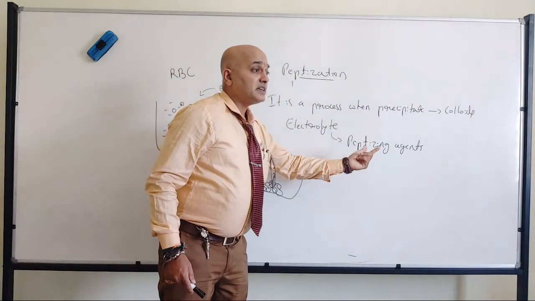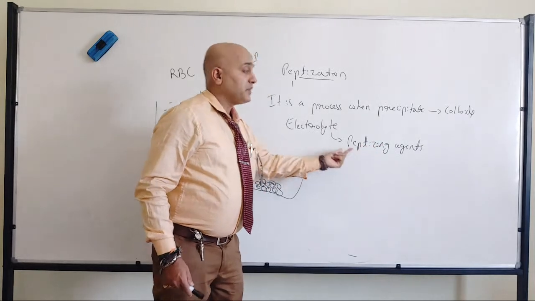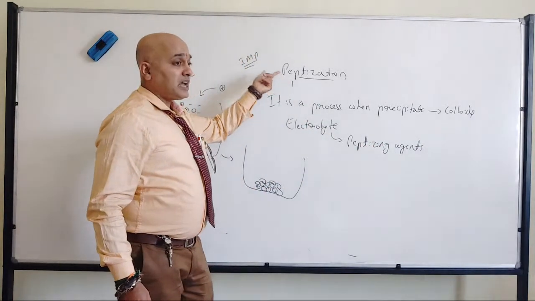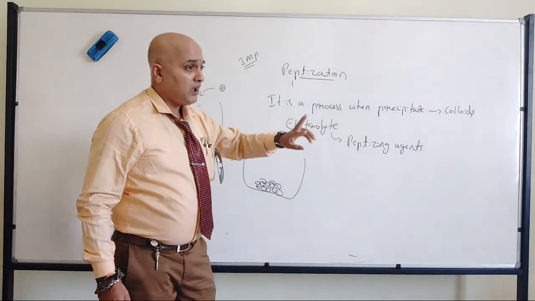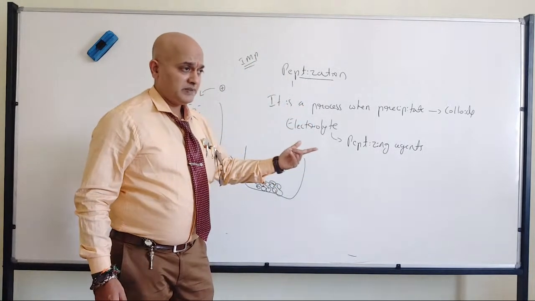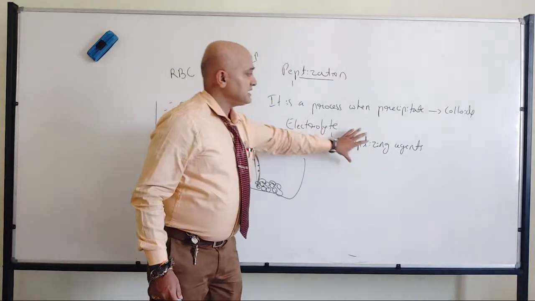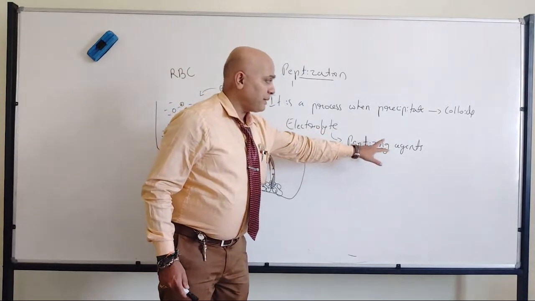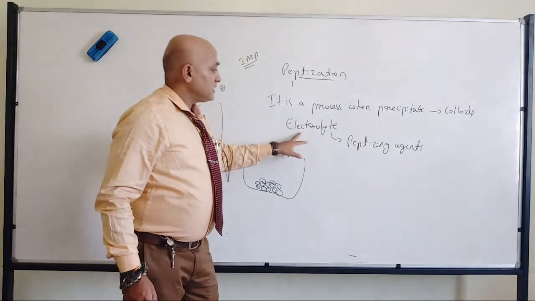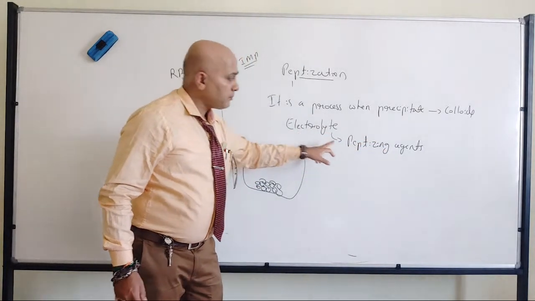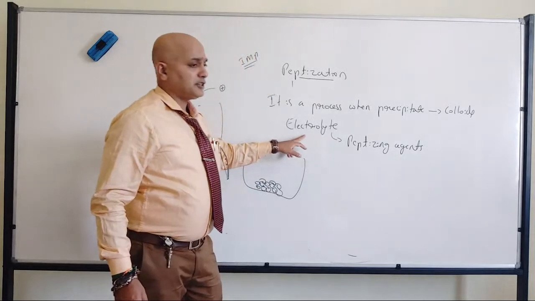Peptizing agent means it's not a process, it is a molecule. When I am talking about peptidation, I am not talking about the molecule, I am talking about the process. So don't get confused, whatever I am telling. Peptidation is a process, a peptizing agent is a molecule. Normally peptizing agents will be electrolytes.